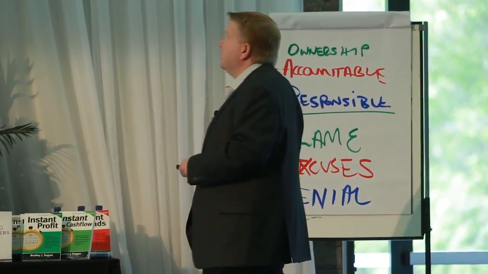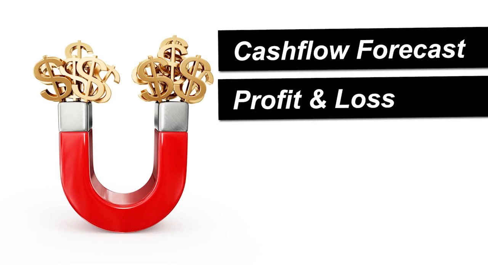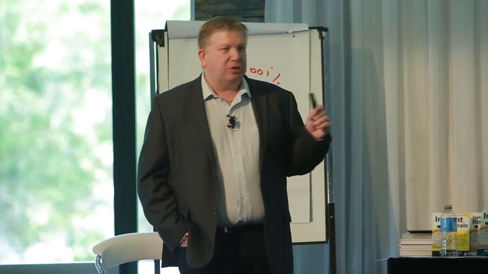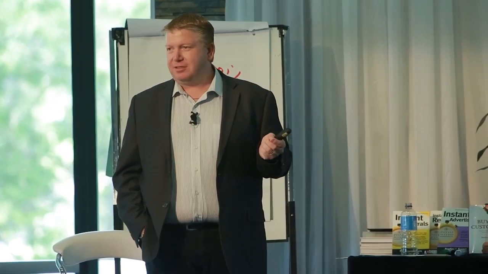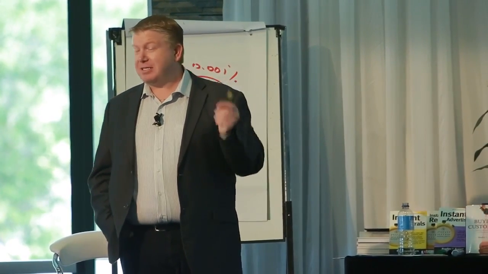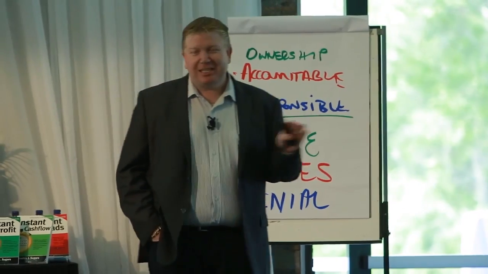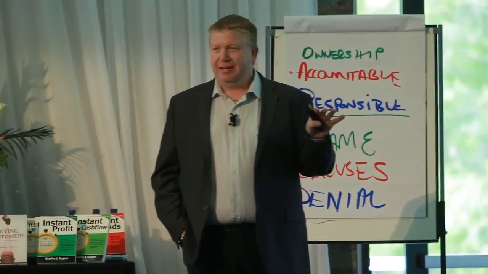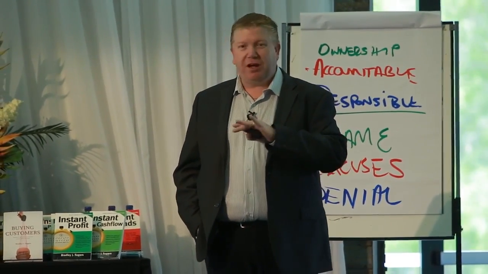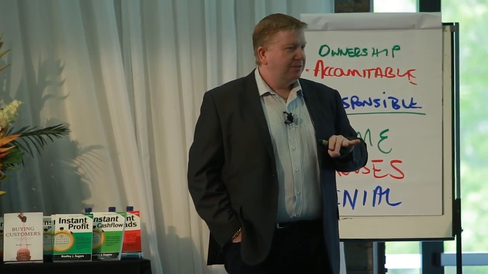All right. Next thing is your profit and loss. A lot of people are bamboozled by the P&L. In fact, it's a real shame that most business people only look at their profit and loss on an annual basis. You should be looking at it on a monthly basis. How often? And you should look at it by the 10th day of the following month. By the 10th day. And there's no excuses these days because everyone's accounting is automated. It's all online. It's so simple. And if you don't have an online accounting package, get one. Is that simple? Get one.